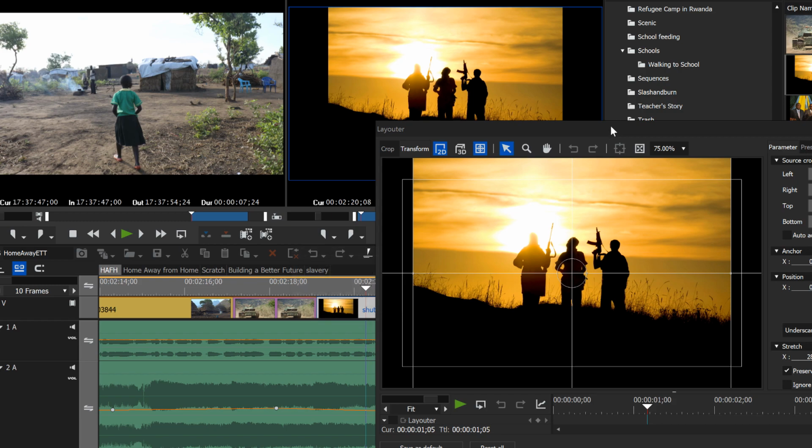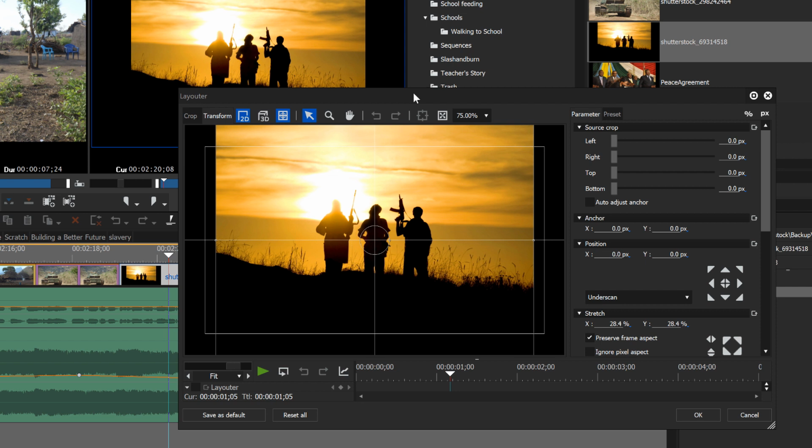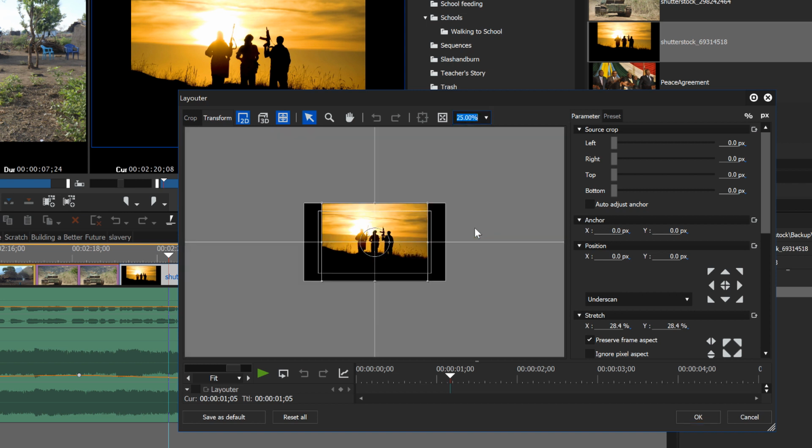And the layouter tool is actually an amazing, wonderful tool that you'll find very useful in your work, and a good tool to get to know. Maybe we'll spend a whole tutorial learning the different things that you can do with the layouter tool. But for today's lesson, let's just take a look at how we can enlarge this photograph so that it fills our whole screen. And the way we do that, first of all, let's reduce the percentage that is shown on the screen down to 25% so we can see what we're doing a little better.